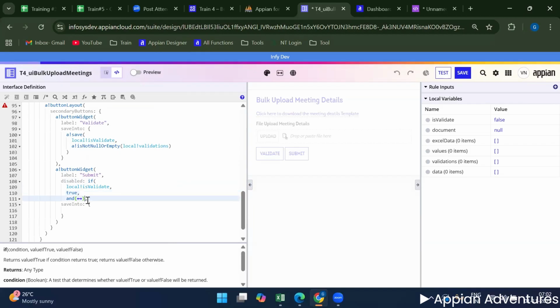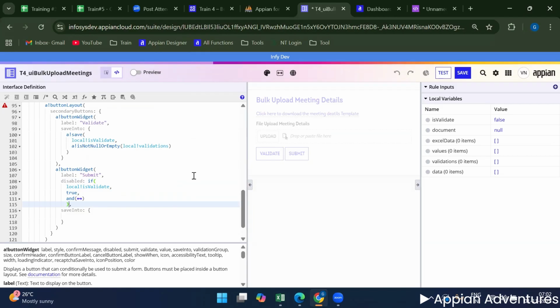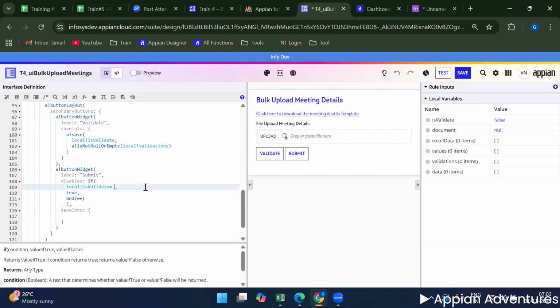Otherwise, check the condition. Initially, is validate is false, right? So I have to add the condition here. Is validate is false, then disabled will be true. See, initially the disabled will be true.